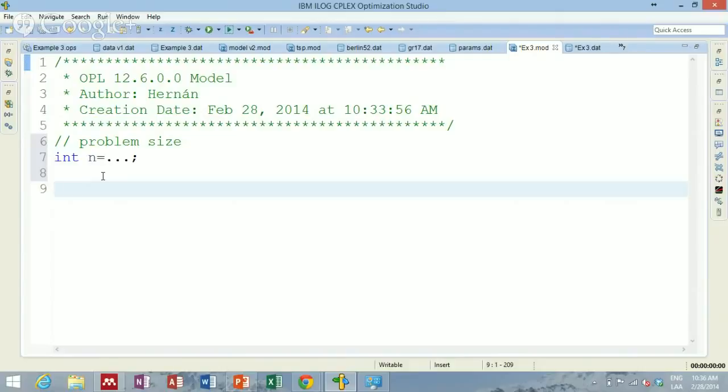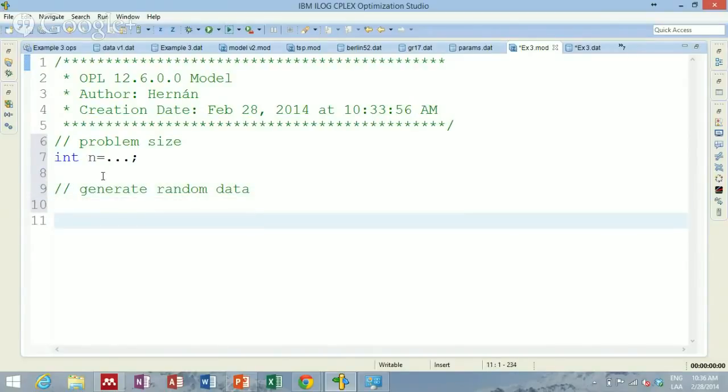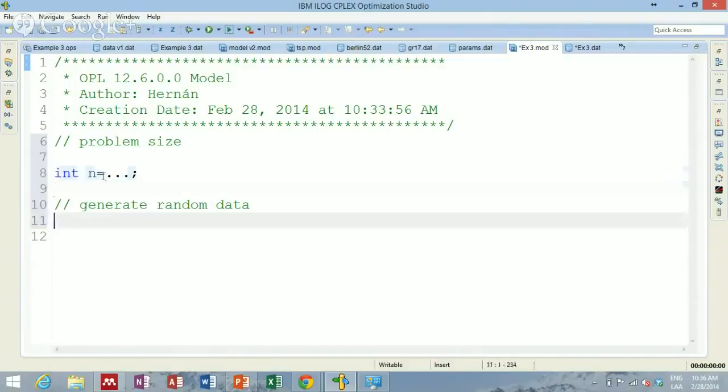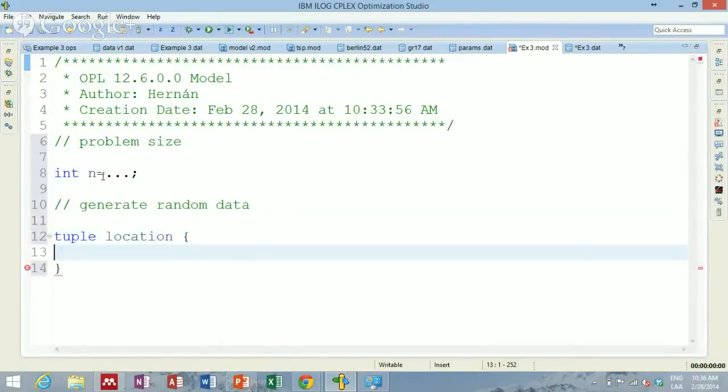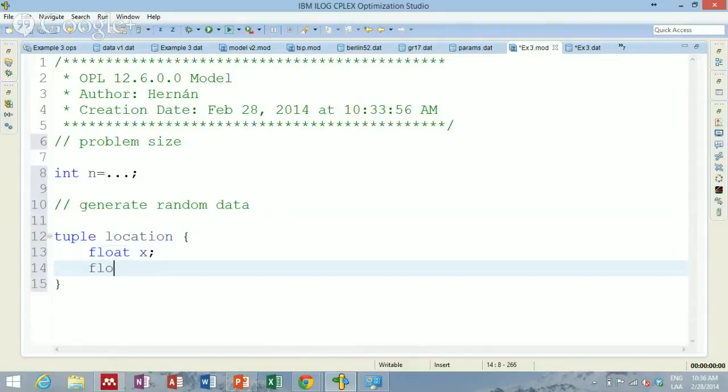So let's start with the generation of the random data. First I'm going to generate random locations, and I need to store those locations. I'm going to be representing the location with a set of coordinates, so I'm going to generate random coordinates.